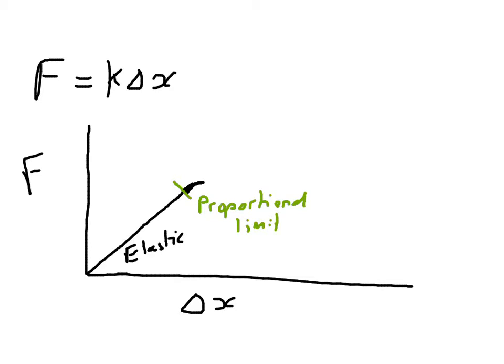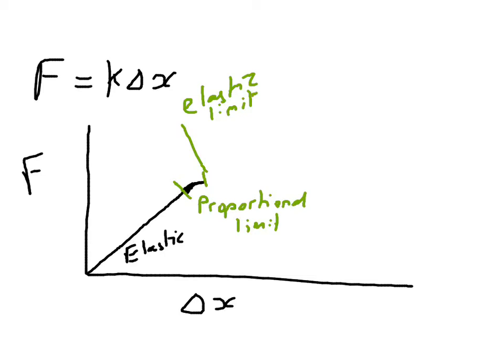So as I pull on my material, my spring say, in the proportional section, double the force, double the extension. I get to my proportional limit, and there is still a little bit of elastic behaviour where, if I stretch it, it will go back to its original shape, but it's not proportional anymore. If I increase the force, the extension doesn't increase linearly. Then I get a second section, and that limit is my elastic limit. This is possibly the one you're more familiar with from GCSEs or A levels.